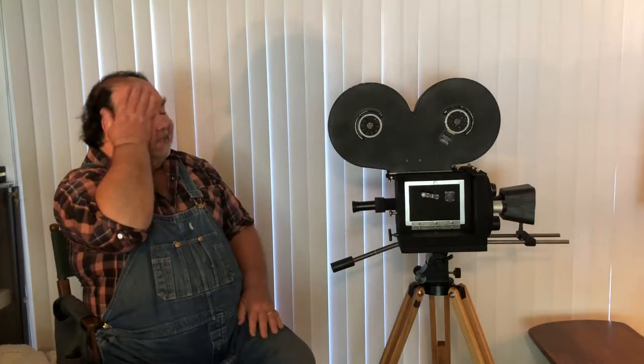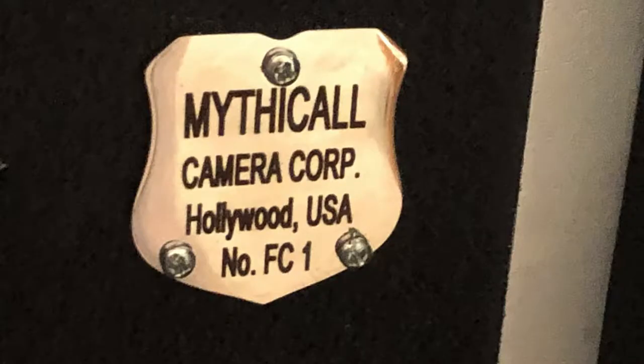So here it is, ladies and gentlemen. Let's take a look at this. It is not a Mitchell camera. It is a Mythicall camera. Yes, ladies and gentlemen, from the Mythicall Camera Company, this is the Mythicall Camera FC number 1.